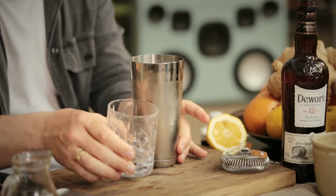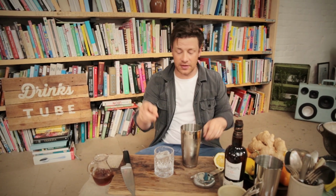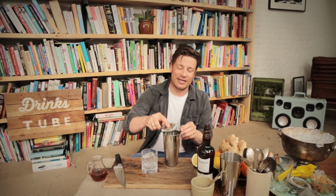I have got a perfect little chopped clear cube here. If you want to see how to make these, or even cheat's round ones, then click the I button up there, and I'll send you to a link of how to make these. They're really cool. And if you've got friends coming around, really, really impressive.